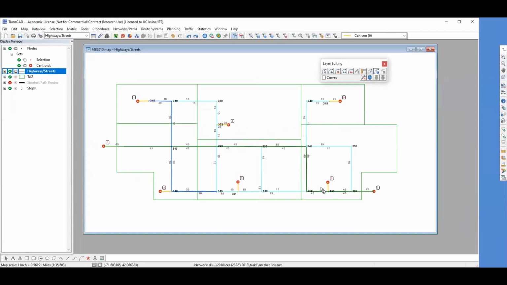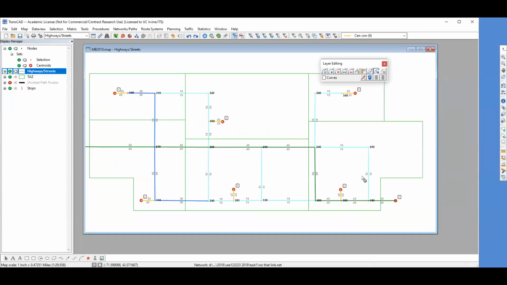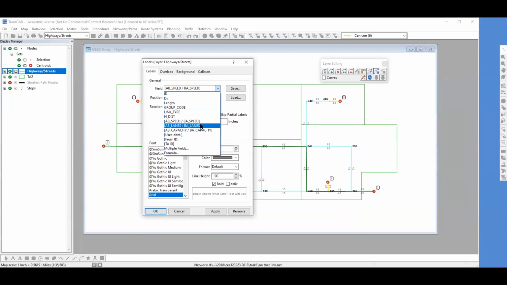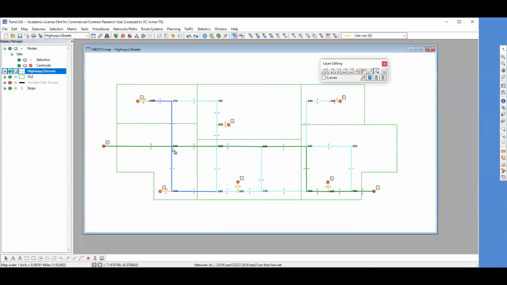Major 45, local 15, and the collector 30. All of the central connector is 25 checked. And then lane number. The number for major is 2, all others are 1, and the central connector is 9. Okay.